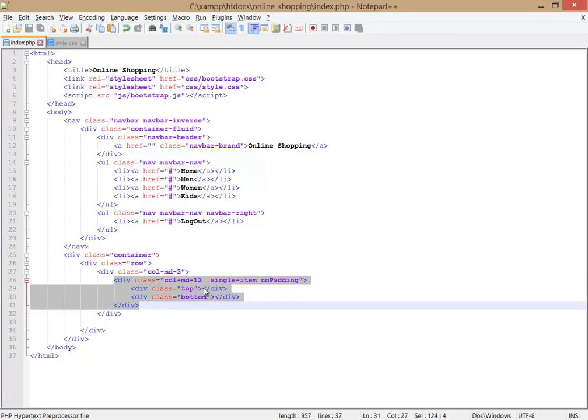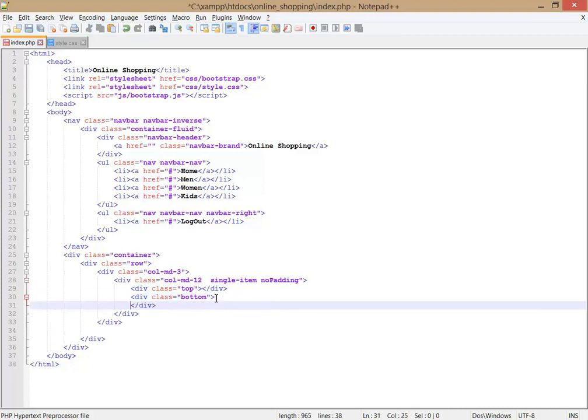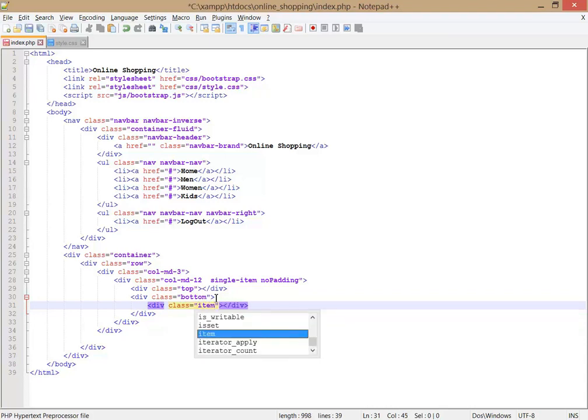Go back to the notepad, and now I'm going to the bottom area and adding another div, and this is the class item title. Right now I'm setting the default title, and I can update that as well.